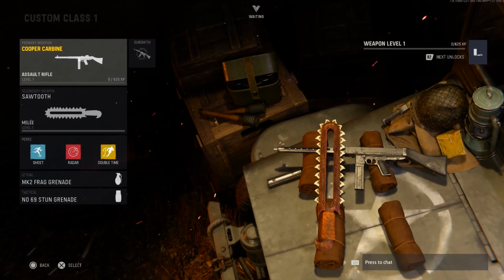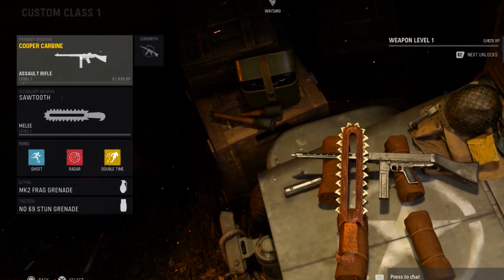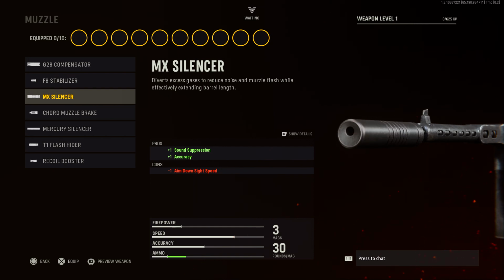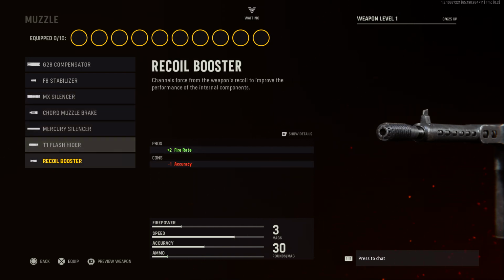So starting off, we do have the new Cooper Carbine, which is actually going to be unlockable at tier 15 in the new Battle Pass. So running through the attachments we do have for this new weapon, starting off with the muzzle. I think these ones are pretty much just the standard ones we have in the game for most of the guns there, with the Mercury Silencer, a recoil booster and things like that. So yeah, they're the muzzles.